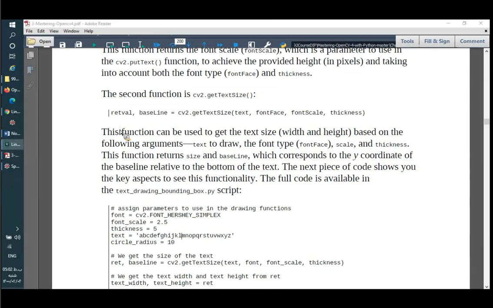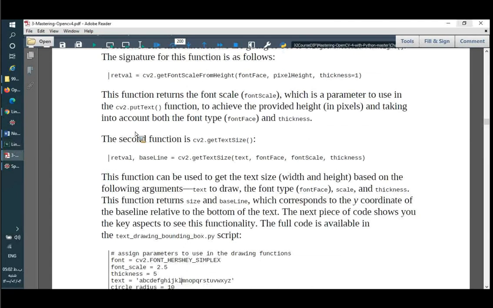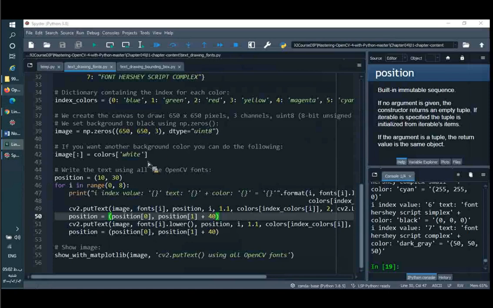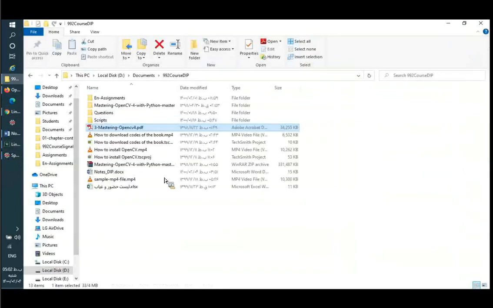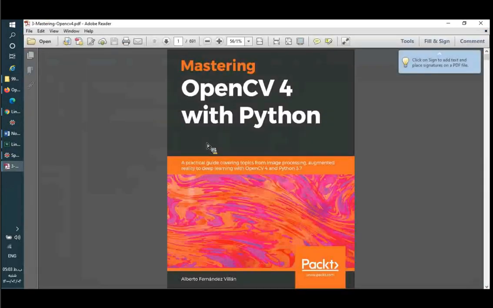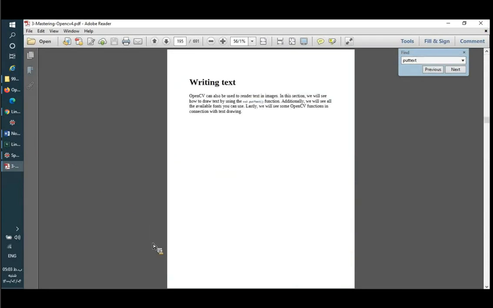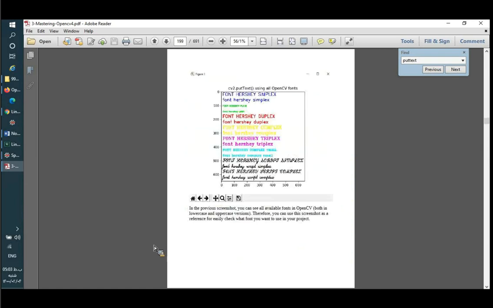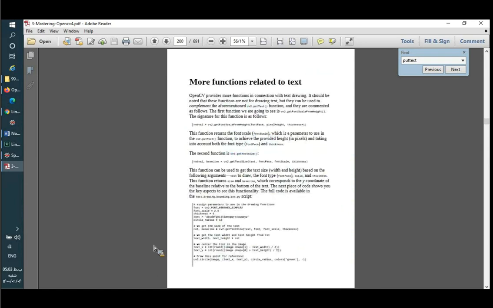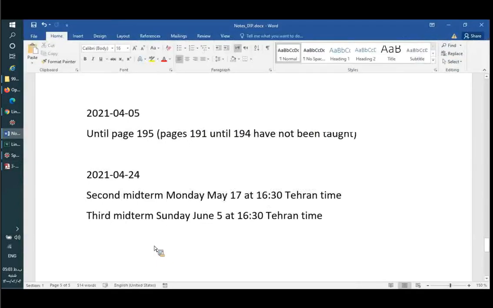It seems there is a problem in showing this. So the page 200, part of it explained.